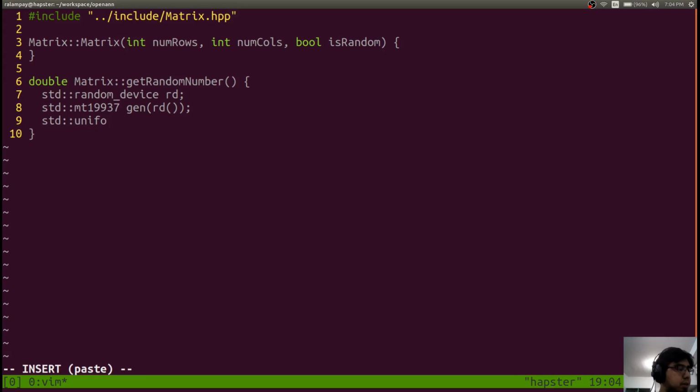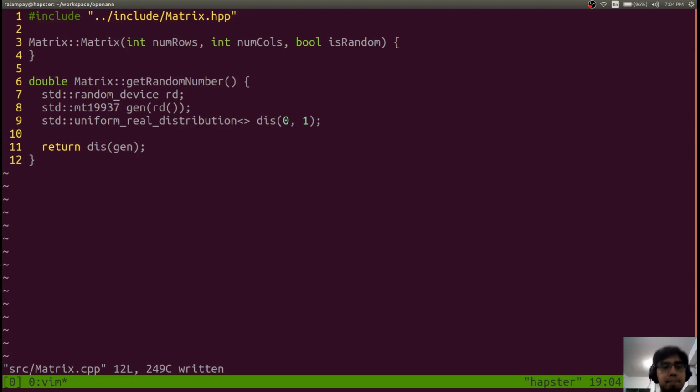And I'll be using a uniform real distribution, 0, 1, and then what I return will be a random number. Yeah, I think it's this. Okay, so that's the implementation for a random number. We'll test it later on to see if this one is actually correct.